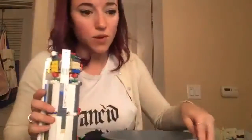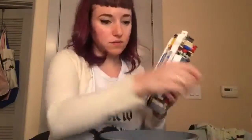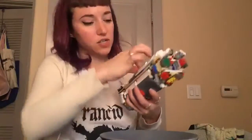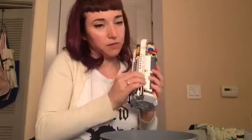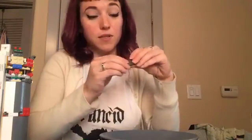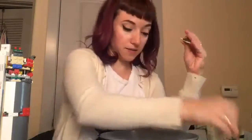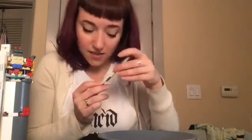Okay, we're getting there. Now we're putting this up here for decoration, and we've got states down here. There we go. Patriotic. So patriotic. Okay, so one of these. This is the most finicky build. All right, I'm going to put this on top. Dinosaur alert. I like the dinosaur. It is a challenge to do Lego and keep talking. It's awkward, especially because Pete keeps looking at me like I'm crazy.